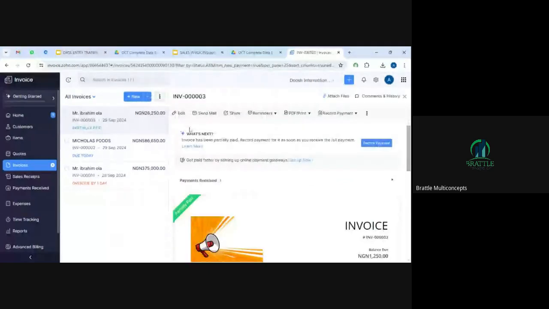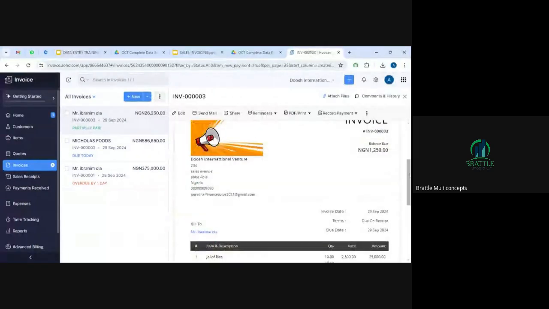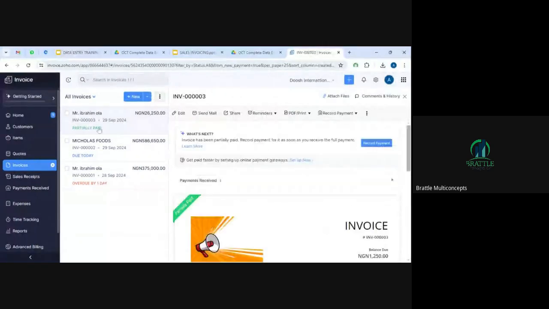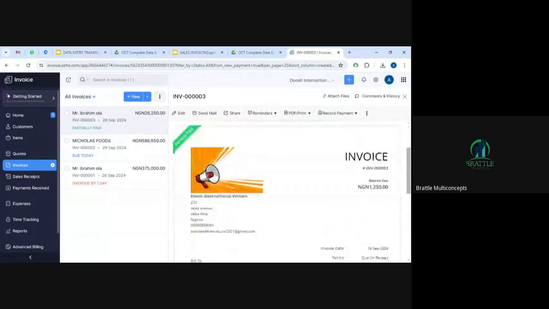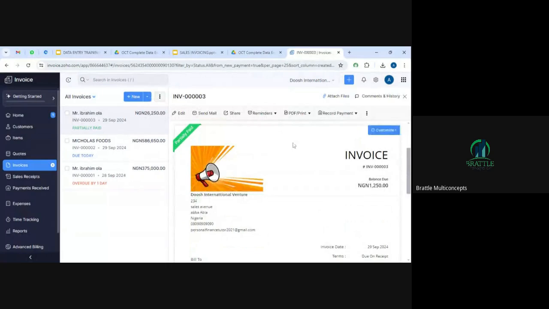So now you can see that he has paid part of the money. Here now we have what? Partly paid. That is one good thing about software, which you cannot expect unless you write, what do you call it, in Excel, and know it's going to be a very tough job for you before you can automate your Excel. But software will make your life simpler.